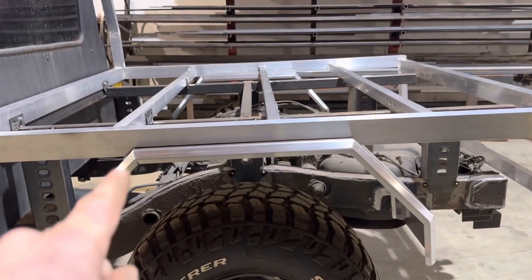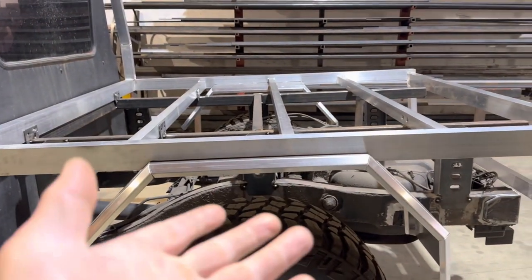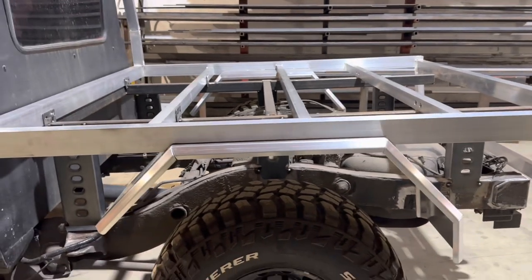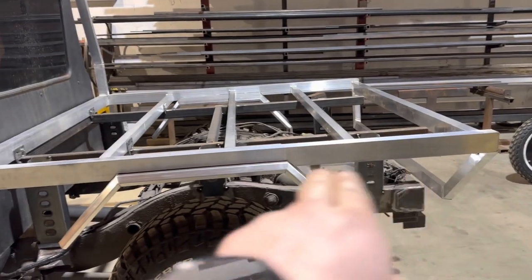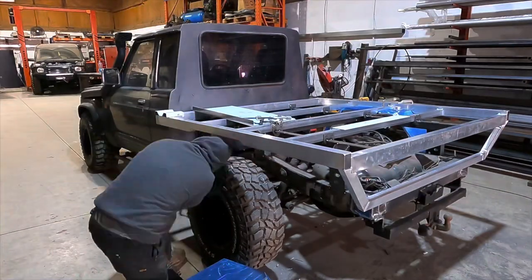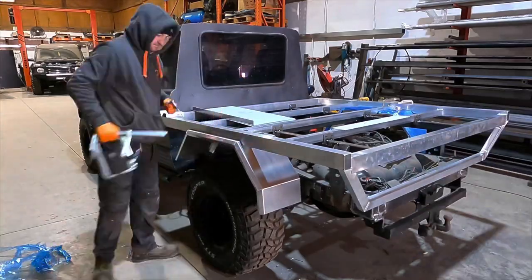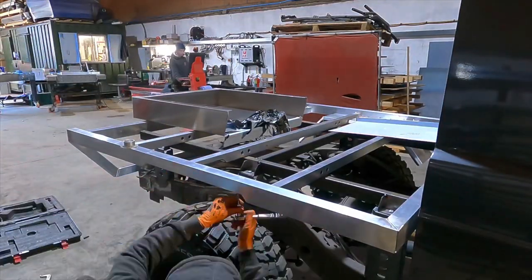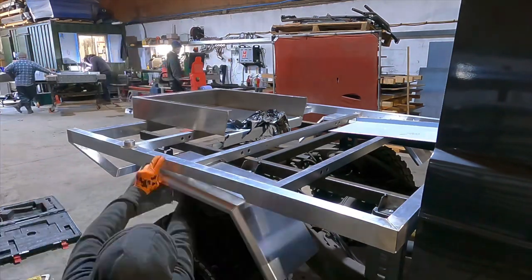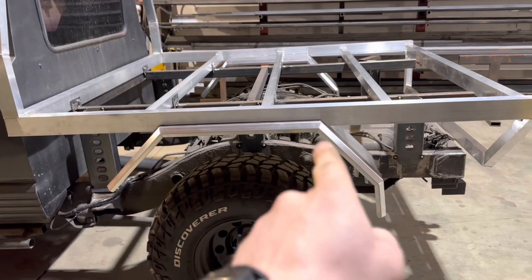One of the things that we do is we cut the aluminium frame so the mud guard sits into it. The reason we do that, it breaks up the mundane line of just a flat, boring piece of aluminium at the side. It gives it a nice bit of character. The other thing as well that it does, it means that we can sit the tray ever so slightly lower, because we've got a little bit more clearance on our wheel arch. All of our mud guards are the same profile, so the angles stay exactly the same.